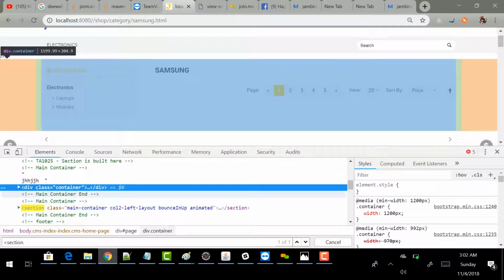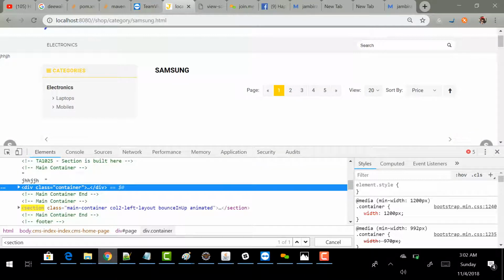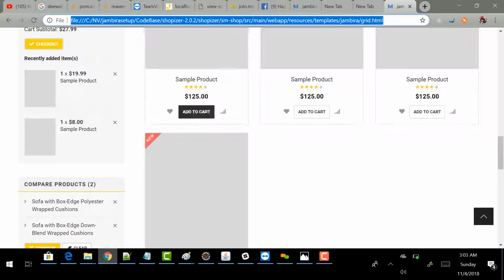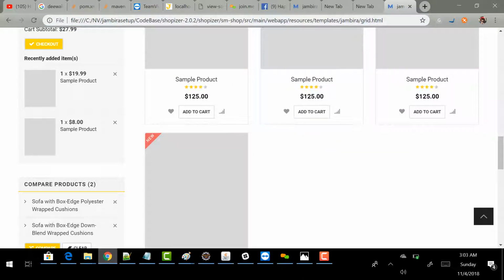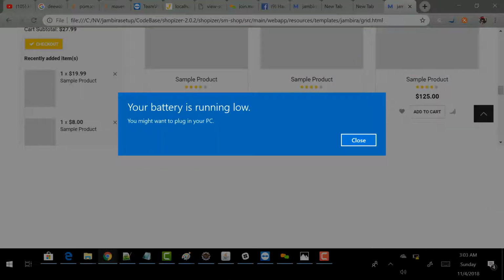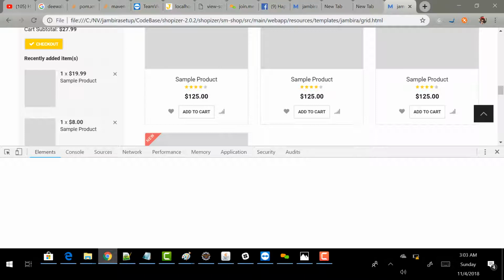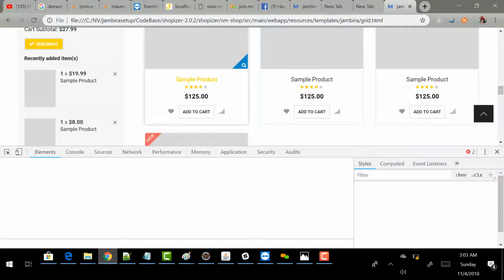Go here. This div is no. We have to compare with grid.html. Go here in the grid.html. Same. Where is it? Yeah. Here, inspect this guy. Inspect, and see how that structure is, how that HTML code is added, in what order, how it is created, and what the difference is structure-wise.